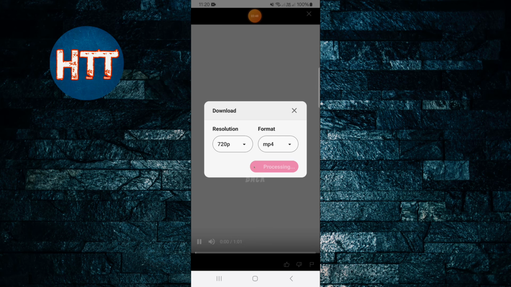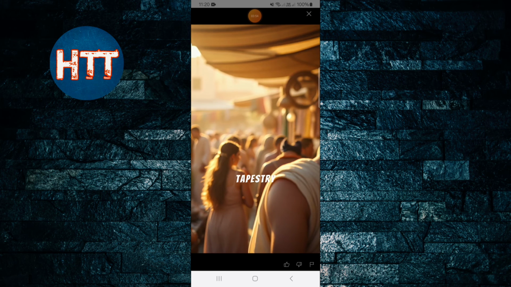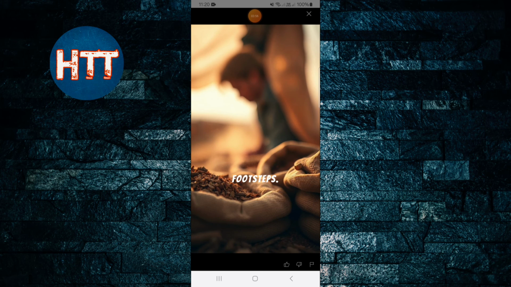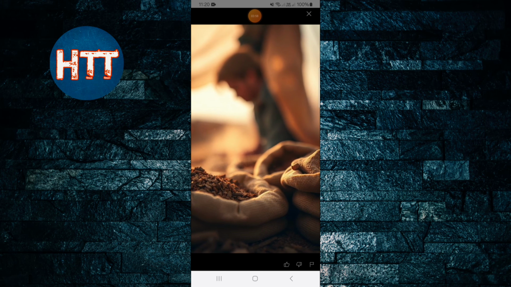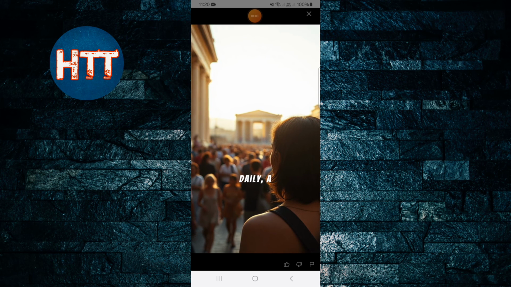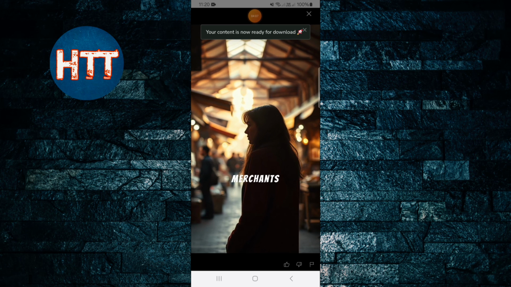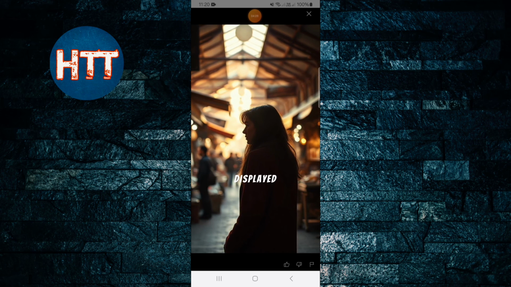Start. Second time into the heart of the ancient city. The market square pulsed with life, a chaotic, vibrant tapestry woven from countless voices and footsteps. The air was thick with the scent of spices, sweat, and the earth. Thousands converged daily, a swirling tide of humanity from all walks of life. Merchants hawked their wares, artisans displayed their crafts.